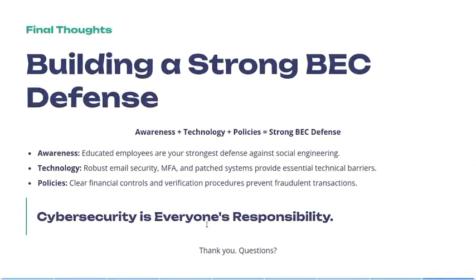Building a strong BEC defense. How can you build a strong BEC defense? I came up with this interesting framework: awareness plus technology plus policies equals strong BEC defense. Awareness means educating your employees. Employees are a strong line of defense against social engineering, so you need to educate them on how to identify fake emails and social engineering attacks. Next one, we have technology. Robust email security, multi-factor authentication, and patched systems provide essential technical barriers. Next one, we have policies. Clear financial controls and verification procedures prevent fraudulent transactions. Cybersecurity is everyone's responsibility. And don't forget, cybersecurity is not an expense.